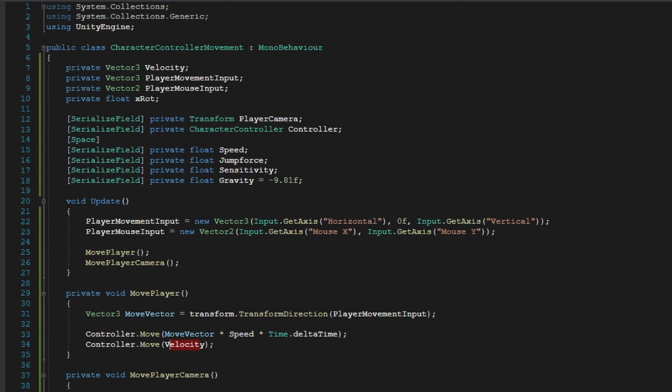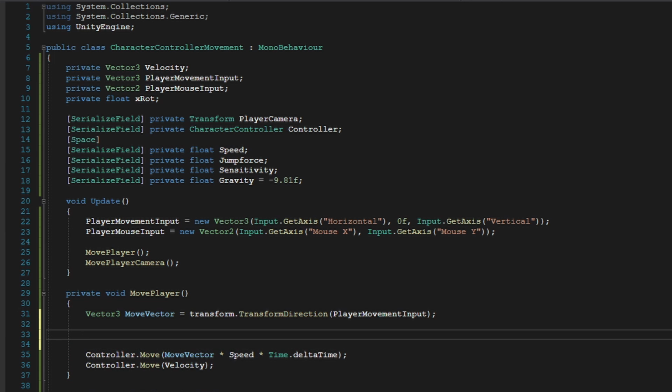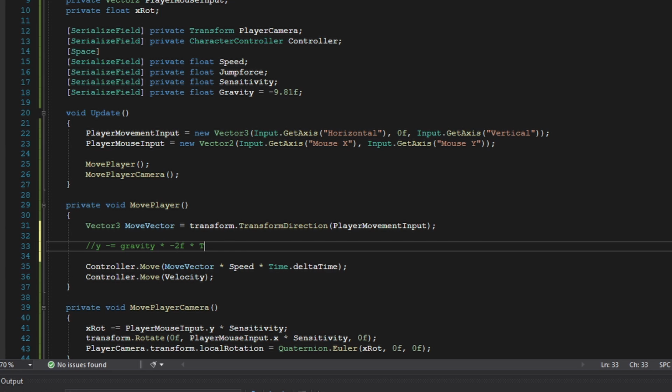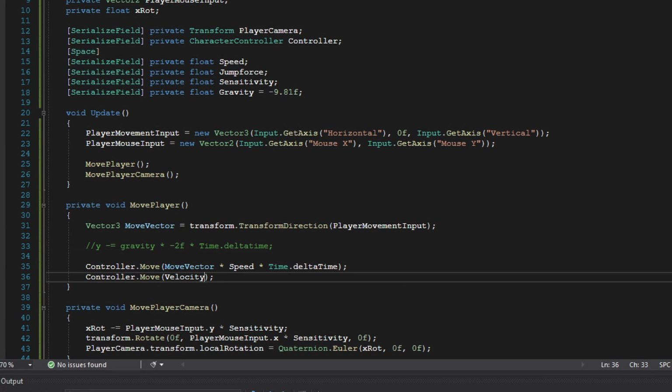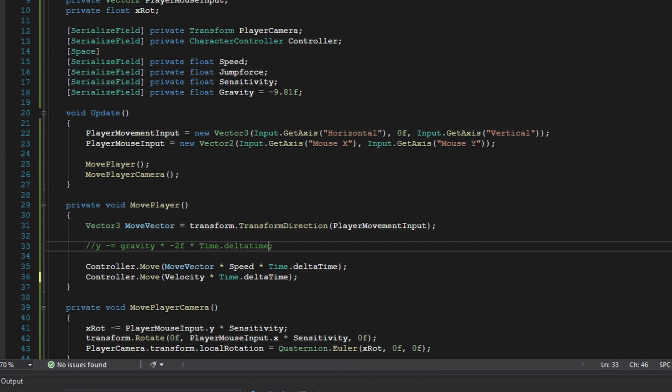Now for our velocity, how do we set up our velocity? We want to apply gravity, right? And there's an equation for that, which is basically velocity.y minus equals gravity multiplied by -2 multiplied by Time.deltaTime. And then we multiply it by delta time in the move again because it's time squared.